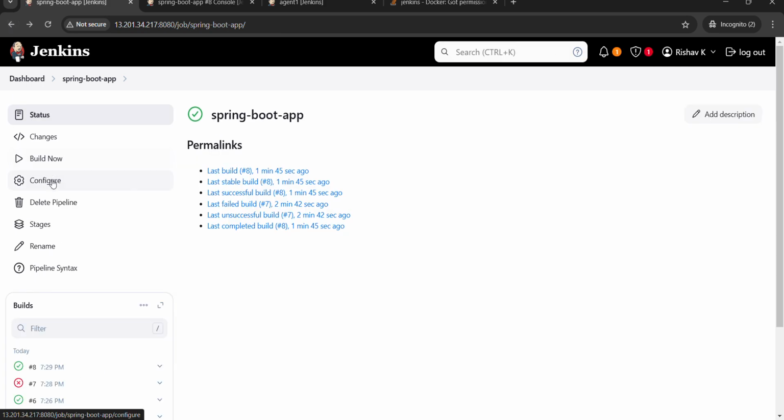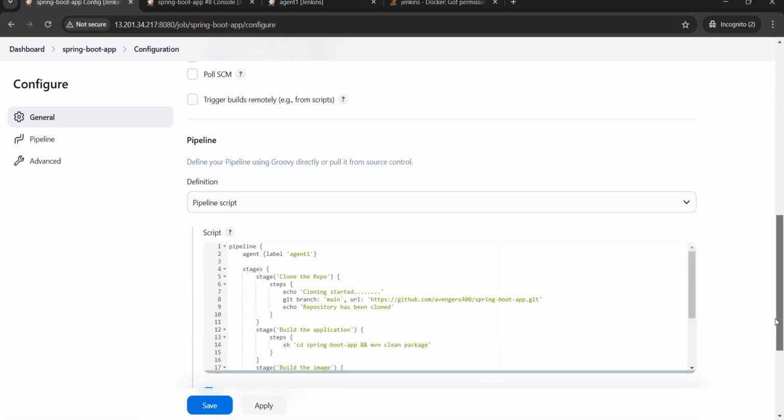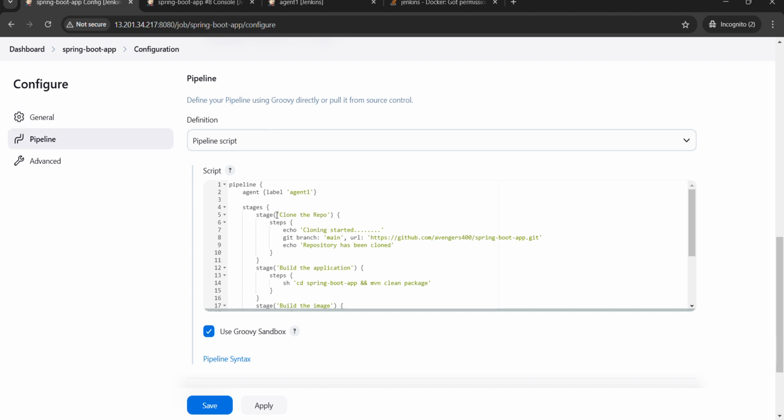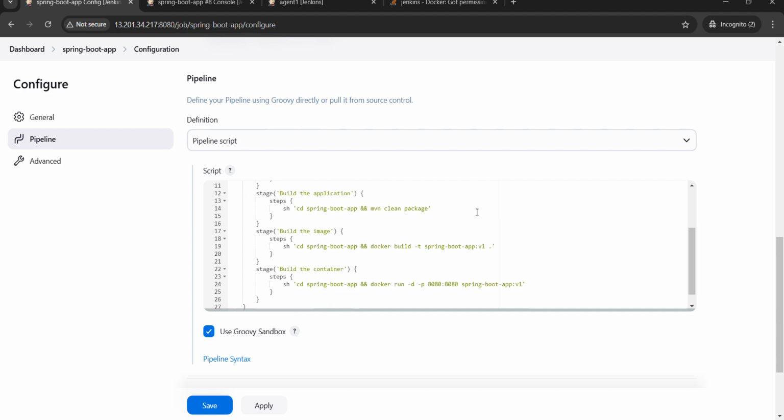Okay. So configure, and if you see, so many steps can be there. One step is cloning the repo. Build the application. Now this build has to be scanned, right? Then only it should go. Image is there, but image also should be scanned. Container is there, but maybe we want to deploy into a cluster, EKS cluster, Kubernetes cluster, right? In this meantime, we learn Kubernetes also. In this meantime, we learn Docker also, right?